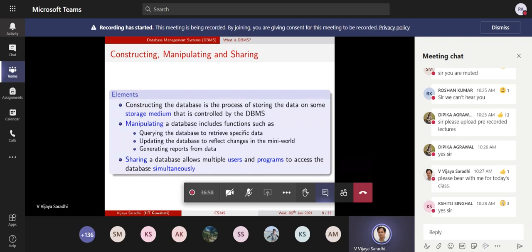Now, the important point is that the generated reports are not the exact form in which data is stored. If you understand this point, you understand the meaning of report generation. For a minute, say I store all 6,000 students' information, their roll number, name, and department in a table.